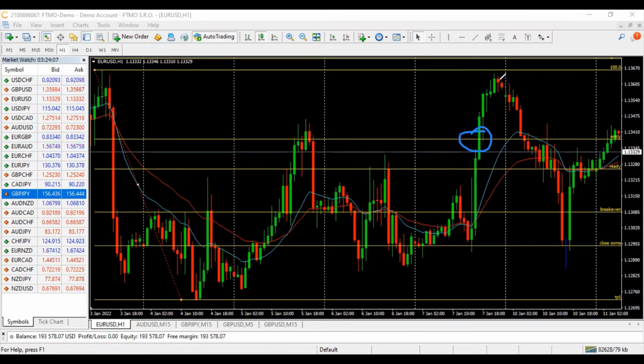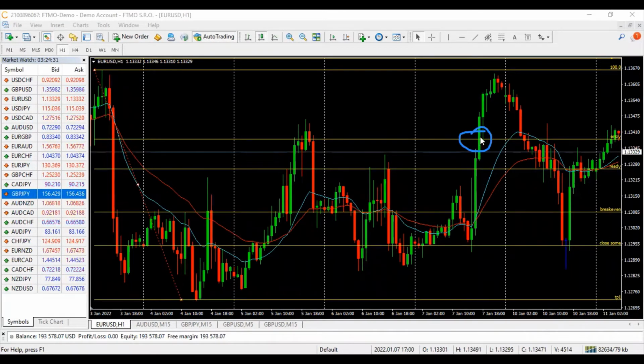What I am trying to say is that this higher high is still valid. But if you go to a lower time frame, you can still trade these minor structures. But that's not the teaching of today. I just want to teach you how I trade this stuff so that you can have an idea.